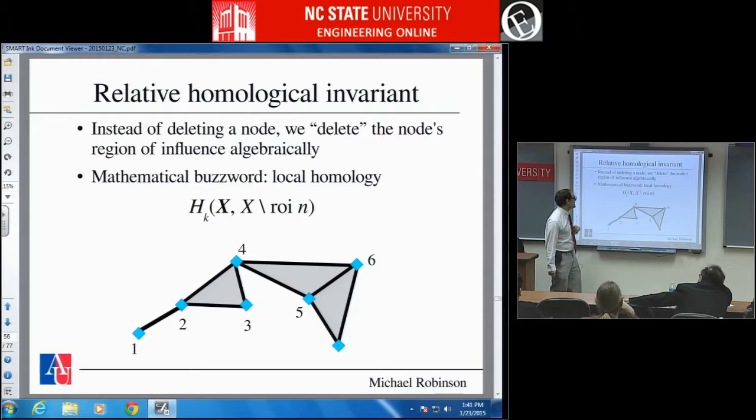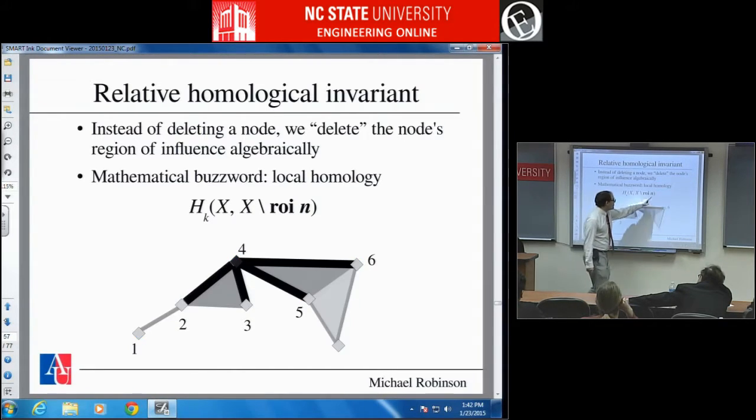This is a relative homology, and roughly the idea is that I take my network, X, and I stop thinking about everything over here, delete that region of influence. As I said, I always get tangled up in this, so let me walk you through it. So here's the whole network. Now, here's the region of influence of the node, node M. This is the region of influence. It is the closure over the star, an open set. The closure of a closed set is just a closed set, that node. And here's the star of it.